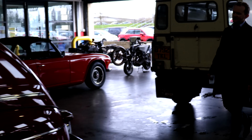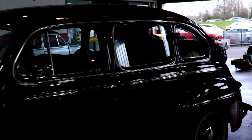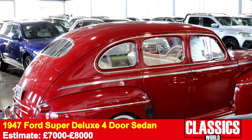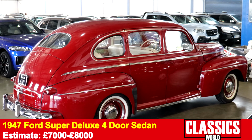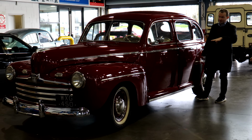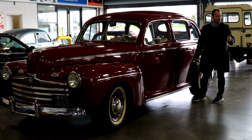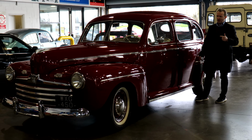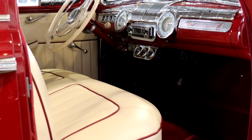This is something completely different, isn't it? Yes, absolutely. A real break from what we've just seen. Well, it's the Super Deluxe, isn't it? Which means it comes with lettuce and gherkins, obviously. But this is resplendent. This is obviously the saloon model, but the drop-top versions have been movie stars because they've appeared in Karate Kid, Back to the Future, and I believe Grease, the musical. It's absolutely lovely, isn't it?